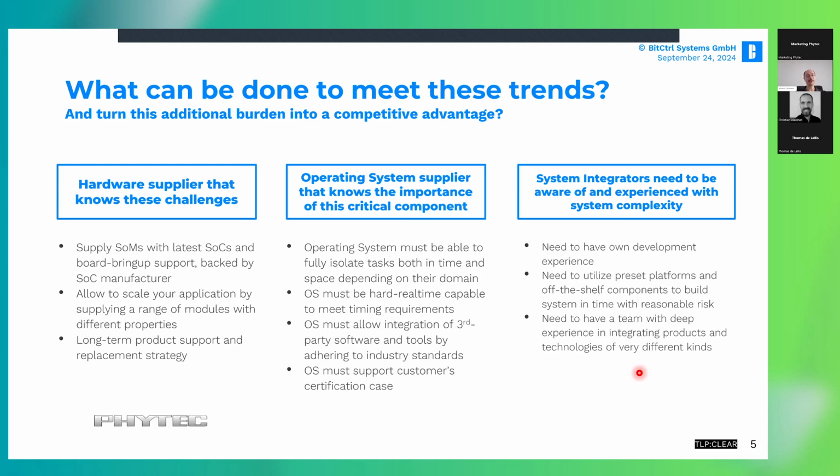Now, luckily, we have one of each here in our webinar. So Phytec will be talking about the hardware, BlackBerry QNX as OS supplier, and BitCtrl as system integrator are here to tell you about these trends and how they are managed. With this introduction, I will now hand back to Christian from Phytec.